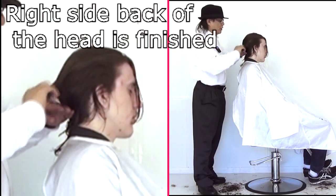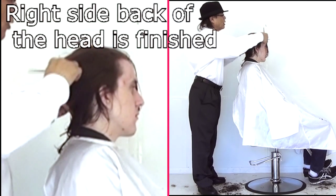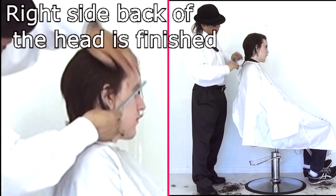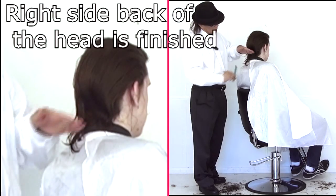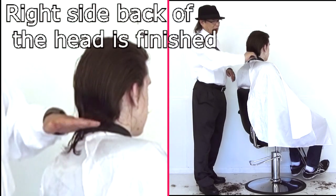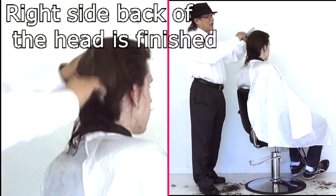Then comb through the whole thing again to see how it's coming out. Make sure everything combs through very clean to see exactly how the haircut is coming out. Now you see how the back of the head looks. It's very clean. You see the little taper, and also in the neckline the corner is a little thicker.